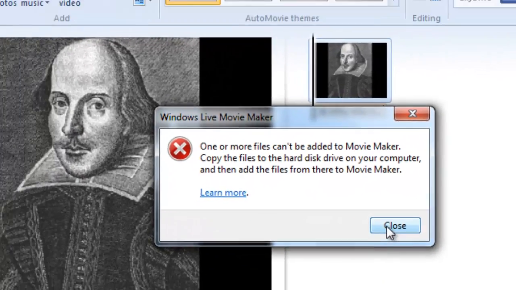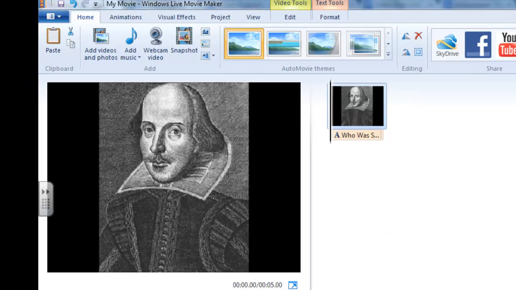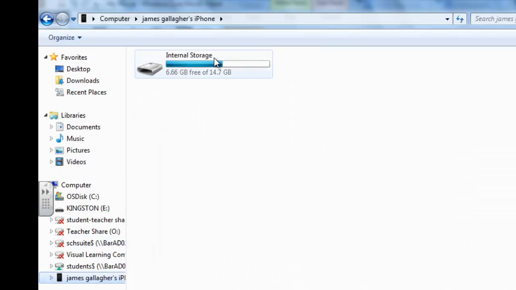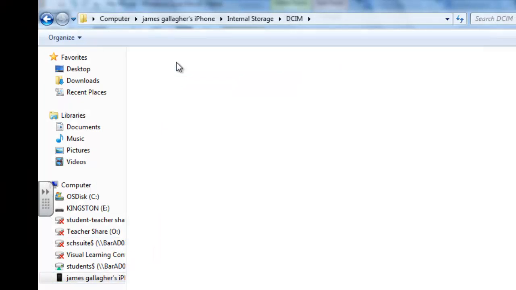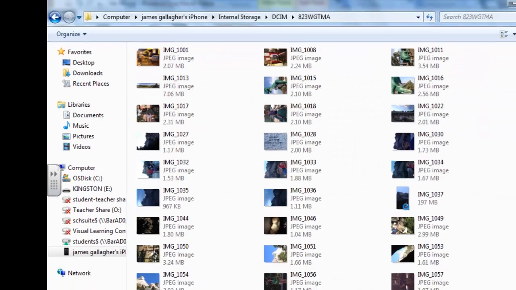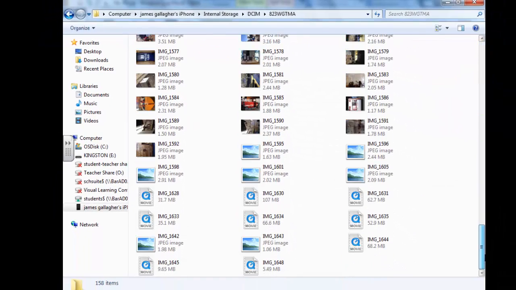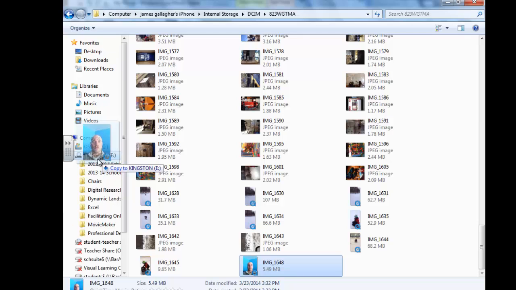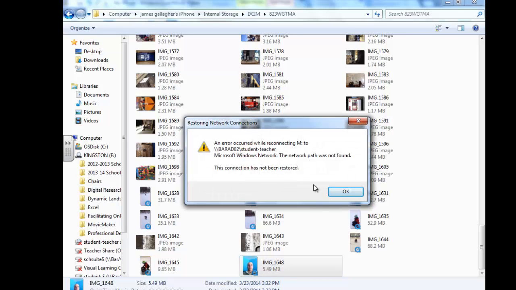Alright, so to get this, it's a bit of a roundabout. I have to go to that file, alright, and I have to basically copy and paste it. This is why USB drives are so handy, not just for our files, but to move things. So here's the file, I'm going to copy it, and I'm just going to click and move. If you hover over your USB long enough, it will pop up, and I have a folder. Always have a folder to put your work in. So this is where it is.